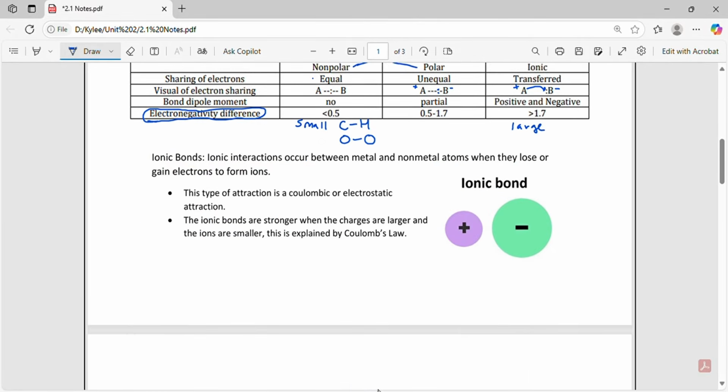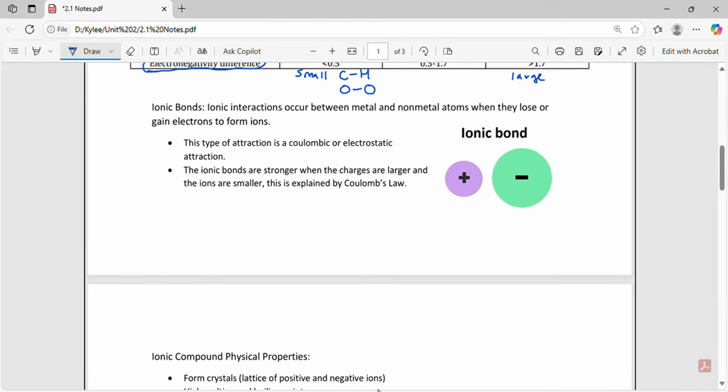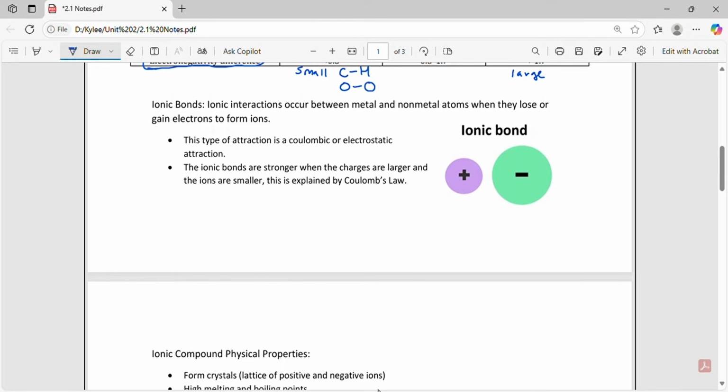Now, let's deep dive a little bit into each of these subsections, because not only is it important to understand how these bonds work, but they're also going to ask us to explain different aspects of the bonds. So an ionic bond usually occurs between a metal and a nonmetal. And the reason we know that is because that's going to give us the biggest electronegativity differences. What happens is our metal will send electrons over to the nonmetal. The metal becomes positively charged. The nonmetal becomes negatively charged. And this attraction is what holds them together in an ionic bond.